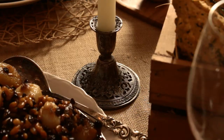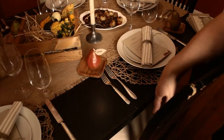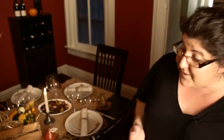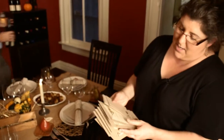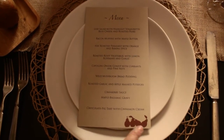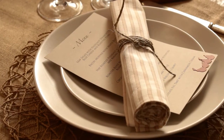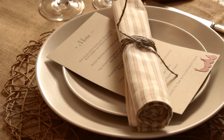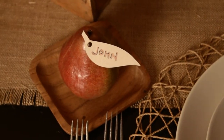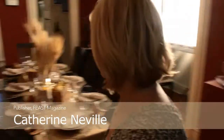I'm a huge fan of the antique malls. All the mismatched antique silver is stuff that I've just purchased over the years. We decided early on on red pears as our theme. So we made our invitations, and everything would have the red pear icon. Twine was another consistent theme that we wanted throughout. We made the twine into our napkin rings. And then we also got, obviously, pears, actual real pears, not wax ones, for the place cards, and just made the leaves for the names.